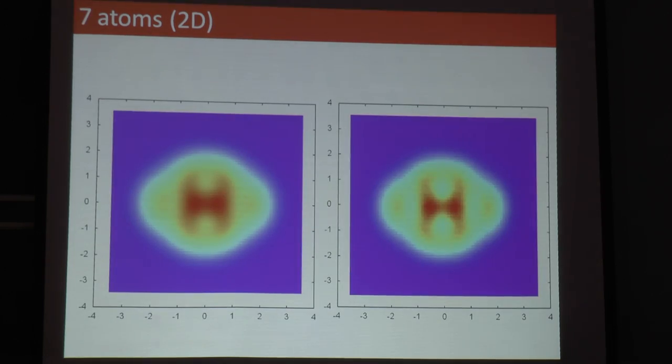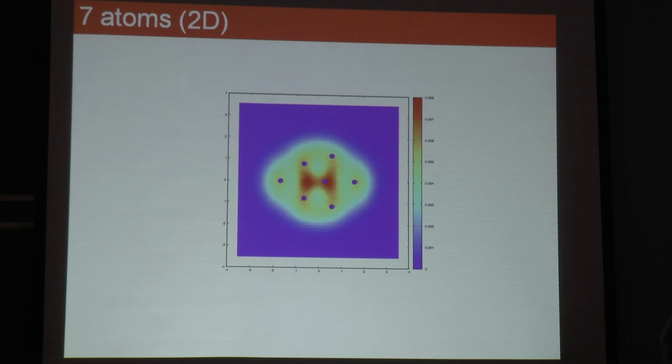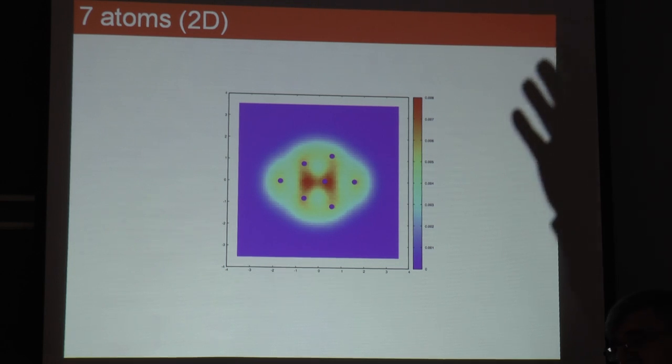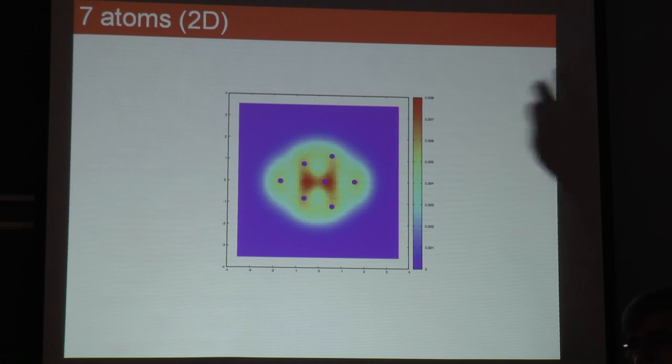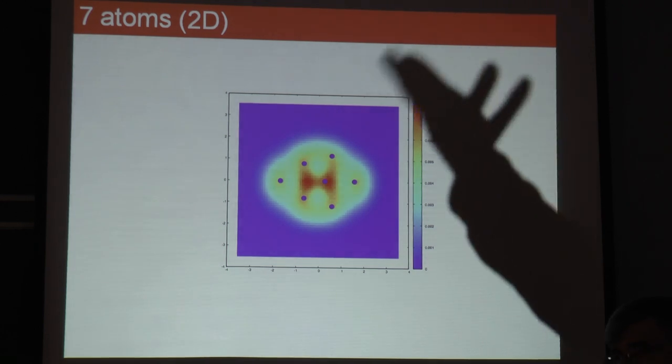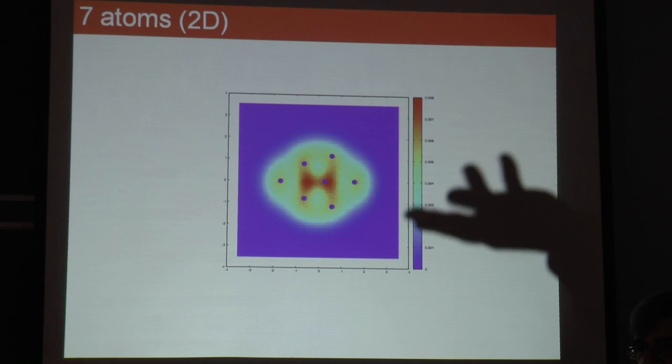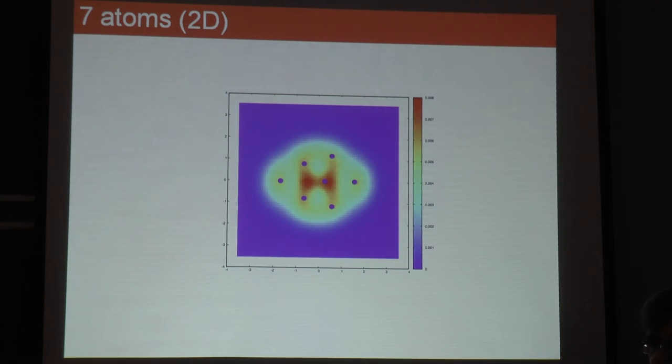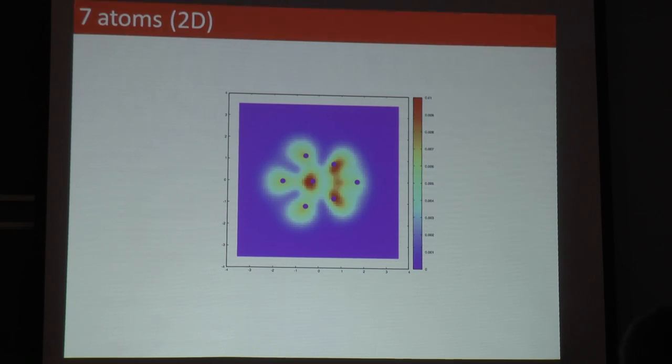I will be faster. How much time do I have? Almost the end, so it is okay. Seven atoms is difficult, because the symmetry is not really rotational symmetry, and I'm not using all symmetries. The algorithm is simple. I should also use inversions, reflections, and other symmetries to correlate in the best way. So seven is like this. Maybe it is a failure of the algorithm, but not a really big one.